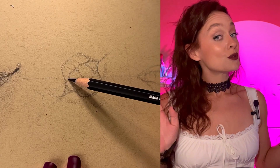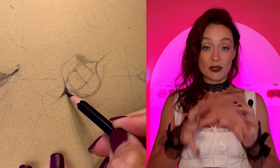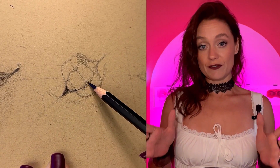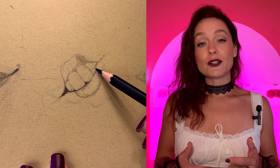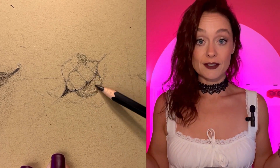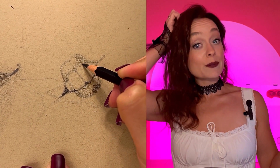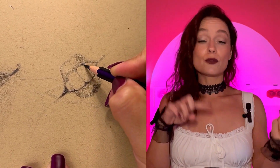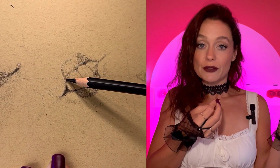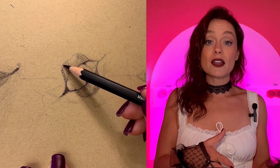Hey, choice is yours. So a lot of times I'll just do my midtones first, but sometimes when I'm doing something really complex with a lot of pieces, I like to get my darker values done first. By setting those darker values, it helps me to add structure and ground the piece so that I don't keep getting lost. It's the same thing when there's not a lot of contrast between the different values. I don't want to spend a bunch of time going back and forth between my darkest value and like my close midtones to deeper values, because that's a waste of my time. So I set that darker value, and then I know everything after that has to be lighter.